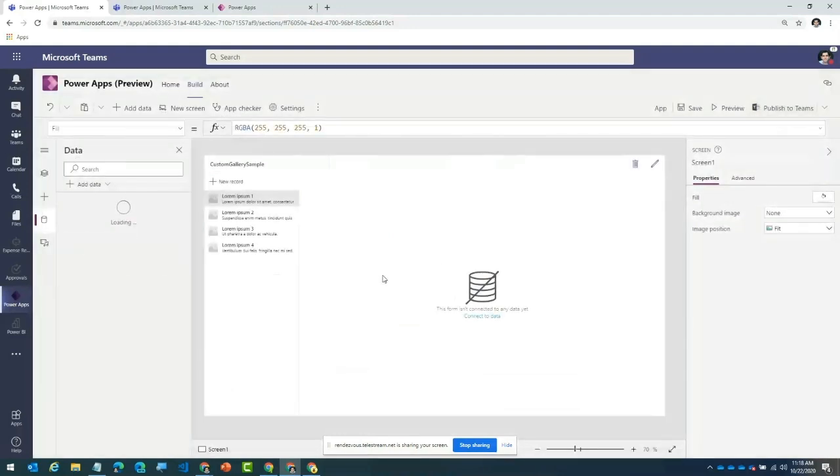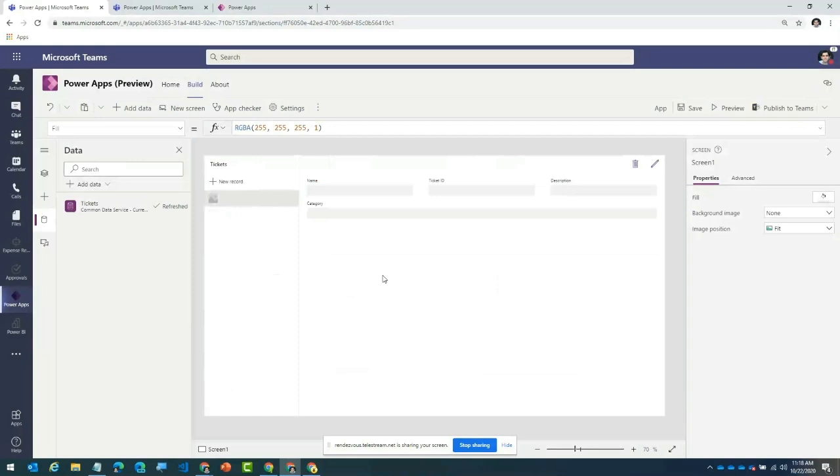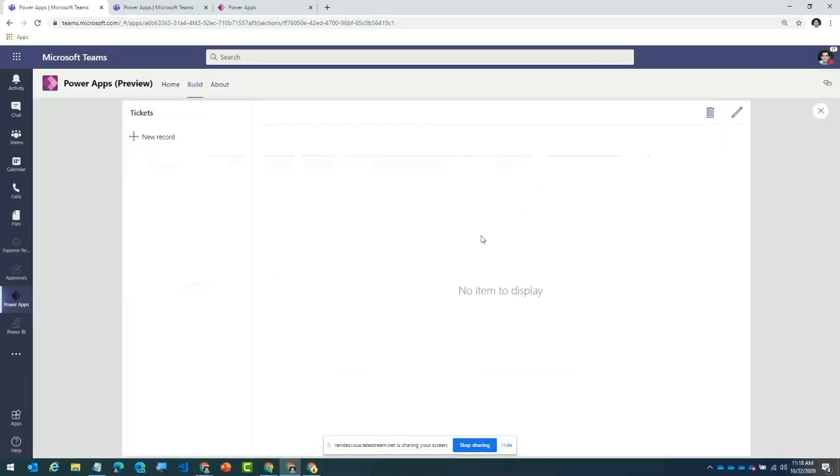Now, once I'm done with building my table or tables, all I have to do is just get back to my app. And this app is so smart that it just picks that table, connects it to my app. And if I actually preview this app right now, this is a live app. I can start creating tickets. I can edit tickets. I can delete tickets. I have the full experience right here. So I can say I have a new ticket. I am having an issue with my phone.